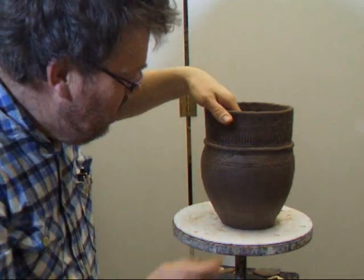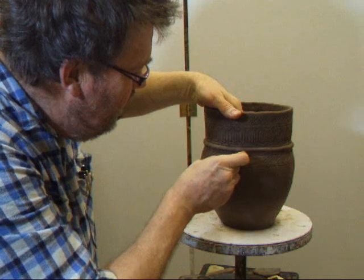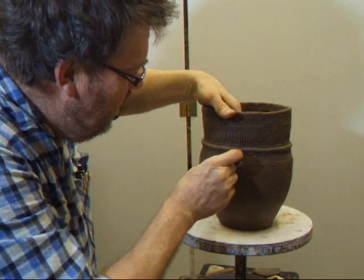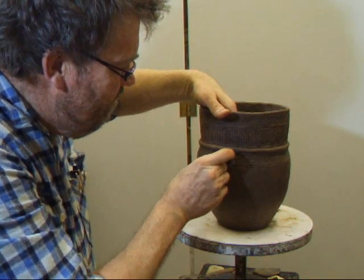But I've been decorating this pot for about half an hour now. As you can see, there's still an awful long way to go. It is a very, very slow process.